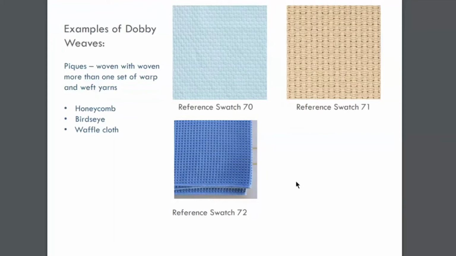Unlike your examples, when you look at examples 70 and 71, don't look at the print. All right, don't look at the print. You should be looking at that raised piqué effect, or pick as my Midwest friends call it. That really nice texture effect. So nice stability. So don't look at the print as much as you're looking at that texture that's created from the Dobby loom.